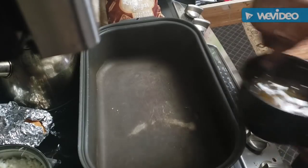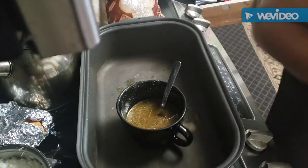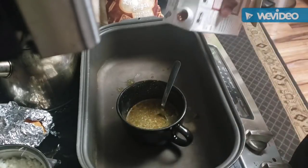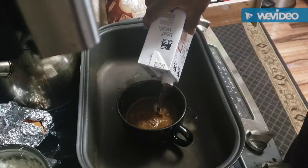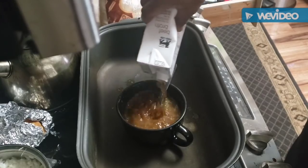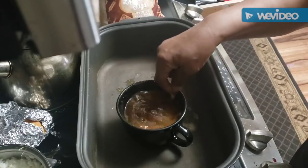You know what? Better still, I have some beef broth. How about some beef broth? I'll use the rest of this beef broth on something, some green beans or whatever. So the rest of this, we're going to pour 2 cups of beef broth in there. And that's going to make a nice brine marinade, however you want to call it.